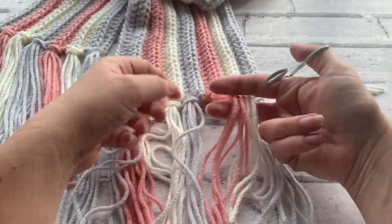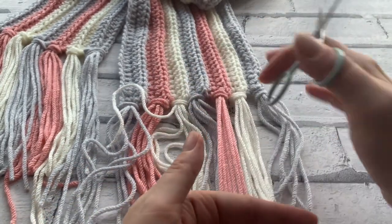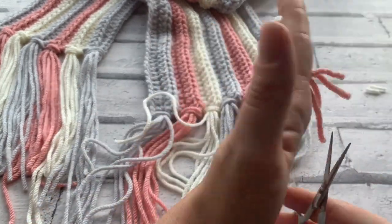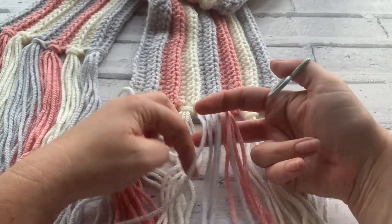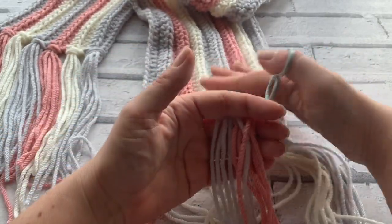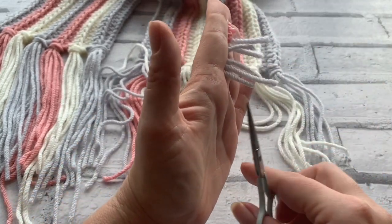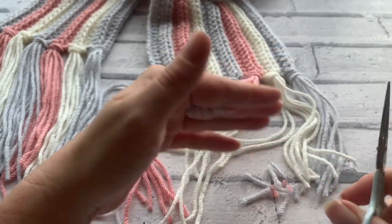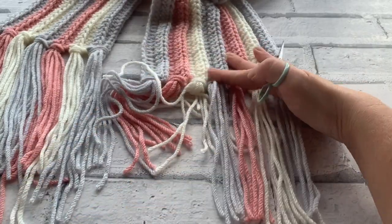And then just move on, pick up the next colour with the one that you've already cut. And moving down, just cut off those long ends. You have to pull tightly. Just wanted to take off those long ends so they all end up the same length. And then pick up the next colour because you've already done those pink ones. Again, pull down. It does feel like we're cutting off quite a lot, but it means it will have a nice straight edge. There we go. See, they're all the same length.